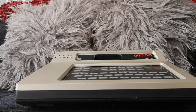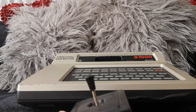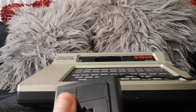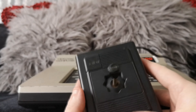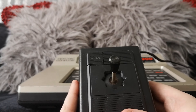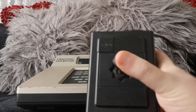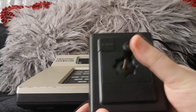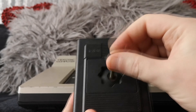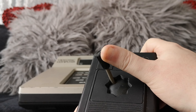The power supply is built in and the controllers are hardwired. These controllers are quite unique — another very unique thing about this system. I've got two of them here. One looks in worse condition than the other; the one on the right is really rusty and a bit creaky, whereas the one on the left is working a lot better. You'd expect the Player One controller to be the worst, but it's actually the Player Two controller on my console. The weird thing is you can see it's an analog controller — not a digital one like you get on the 2600. So you have full 360-degree movement, but it also has these notches — like a star shape — so you can move it into these notches, giving 16 different directions: left, right, up, down, and your diagonals. You can kind of lock it into place, which is very unique for the time.